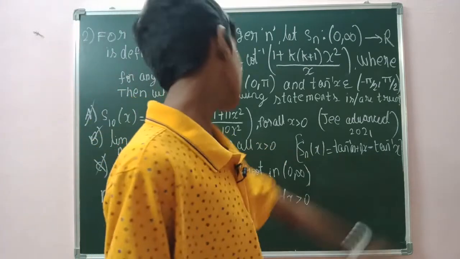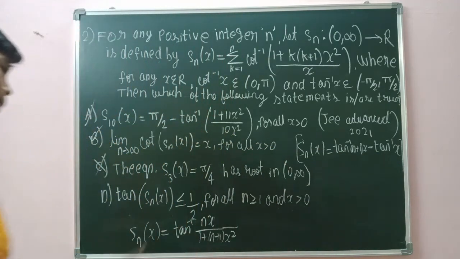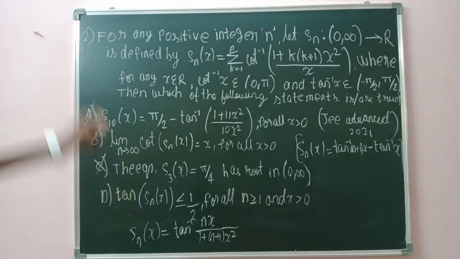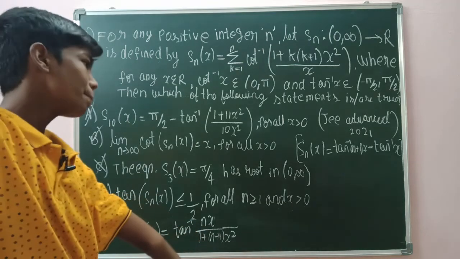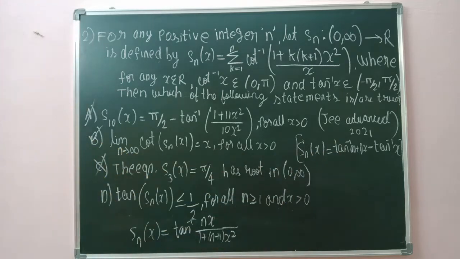Hence tan inverse of a minus tan inverse of b is tan inverse of a minus b divided by 1 plus ab. Correct now? I can use that formula. I hope that makes you people clear. That will be n plus 1 x minus nx. Therefore, this is what you will be left out. So numerator will get x divided by 1 plus ab, will be 1 plus n plus 1 x into nx, that will be n into n plus 1 into x square. This will be your S_n of x.